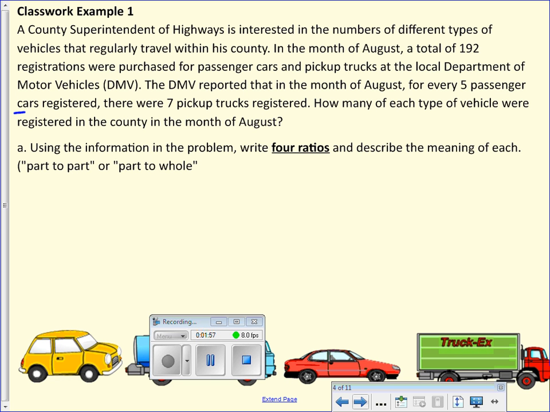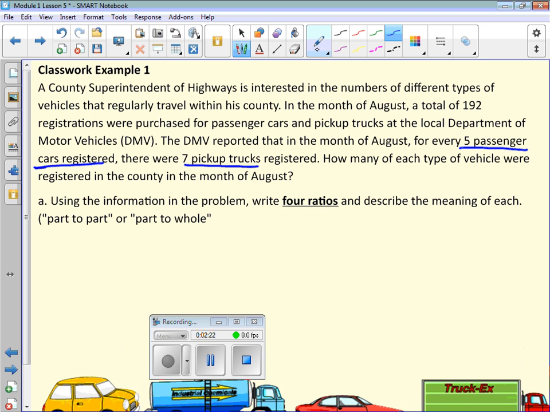So get to the point. What is the information now we need? What is the gist? First of all, what are the two things being compared? There are 3 numbers there. Don't get confused with 3 sets of numbers. What are the 2 things being compared in this ratio? Passenger cars and pickup trucks. Beautiful. Let's underline that information. Passenger cars to pickup trucks. And what do these people want from us? What is the question that we're trying to answer? How many of each type of vehicle were registered?